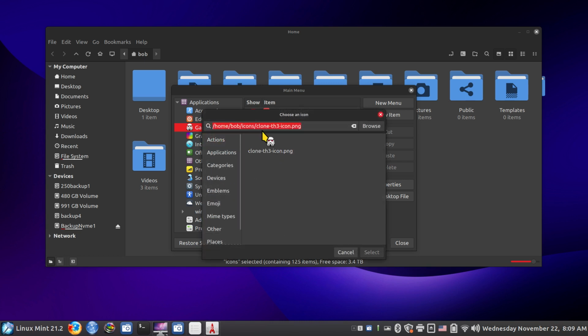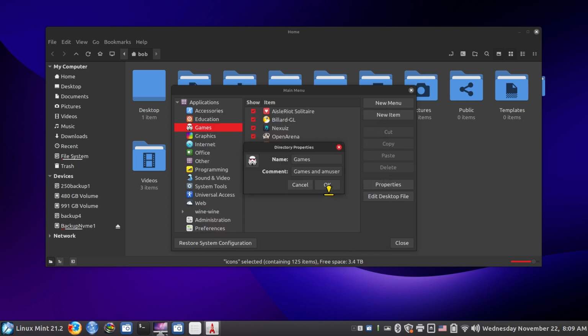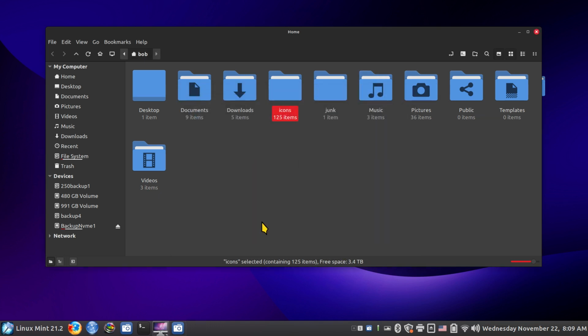It's home, Bob, icons, and so on. So if I were to move that folder, this will have no reference to this icon anymore. I'm not sure what you'll get. You may get a blank. So that's why I say be careful after you start using icons not to move these folders. And you can certainly put them in subfolders somewhere. It doesn't have to be icons. You can call it whatever you want.